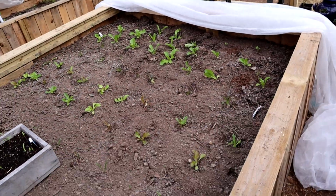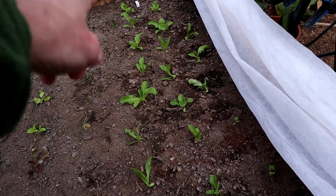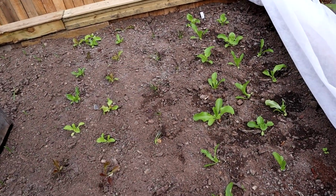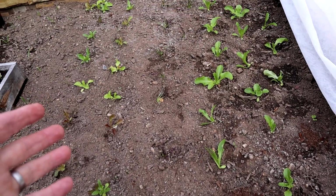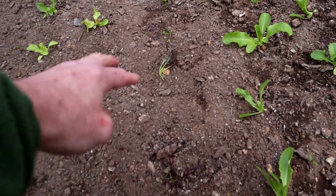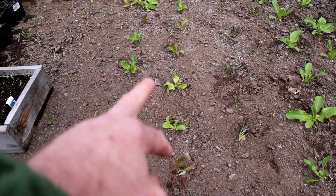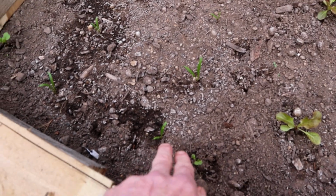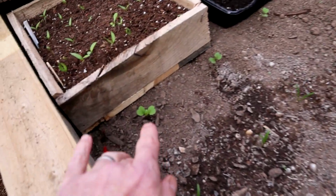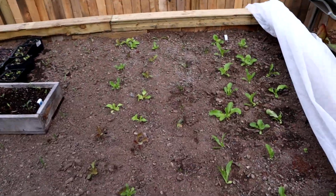And here, my central bed, I've got this nice load of lettuce, etc. growing now. So this is romaine, that's growing nicely. And I put this fleece over at night, tuck them in nice and warm, and they're responding nicely. So early April, within another couple of weeks, I'll be harvesting these, no worries. Asian greens, as you can see, I'll be sowing some more seeds of that this month, as well as this gourmet blend, some spinach that I sowed a couple of weeks ago, and some rocket, or arugula as you call it in North America. So that's all going nicely over there.